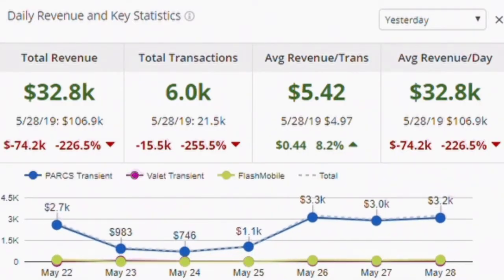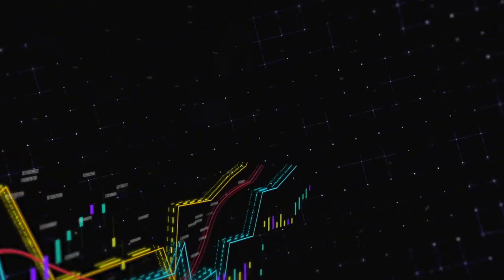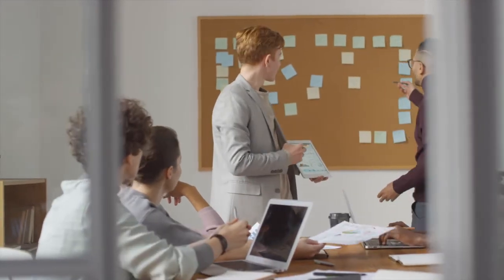And then we thought about revenue. If I were managing my business, how would I like to see my revenue broken out by ticket type, by parker type, maybe by tender type, and how can we start to look at revenue related trends and patterns? And so trying to mine some of this historical data as well and allow that information to be available in FlashIQ. Basically, it gives the operator the ability to make faster, more efficient business decisions and diversify their revenue streams, or even just optimize revenue.